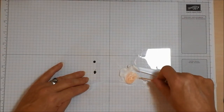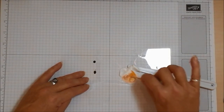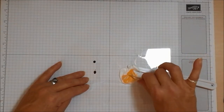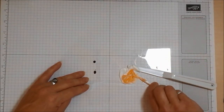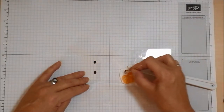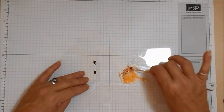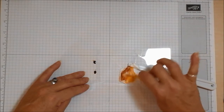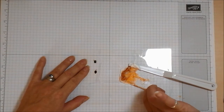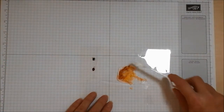And as you can see, that was a tiny amount, but it does already colour. That's Pumpkin Pie, that one. So let's do that. And then this is the Cajun Craze, and again just pick up a little bit with that, and as you can see I've still got lots of ink left there, but I don't want to have too much colour on there.